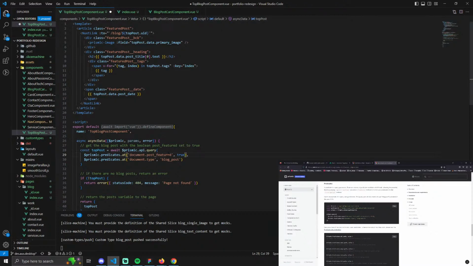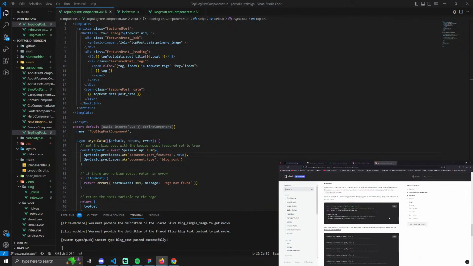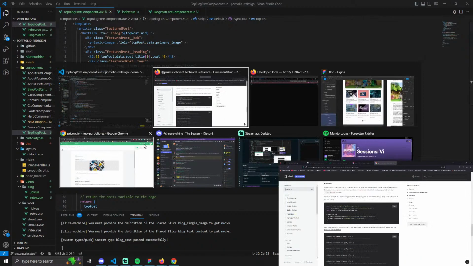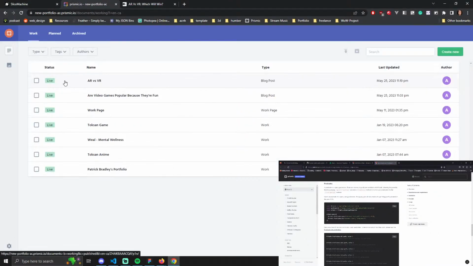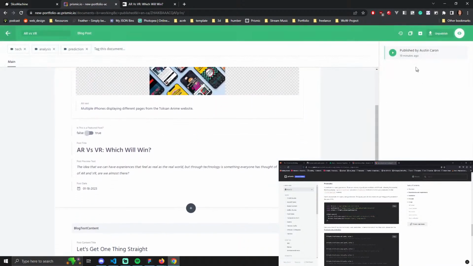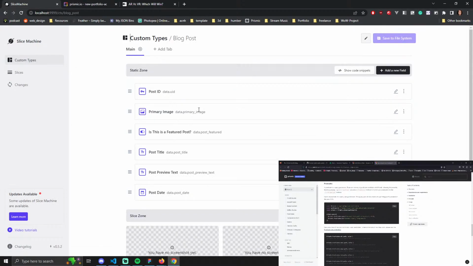Document dot post featured. Is that what it's called? Is it called wrong page? Post featured.